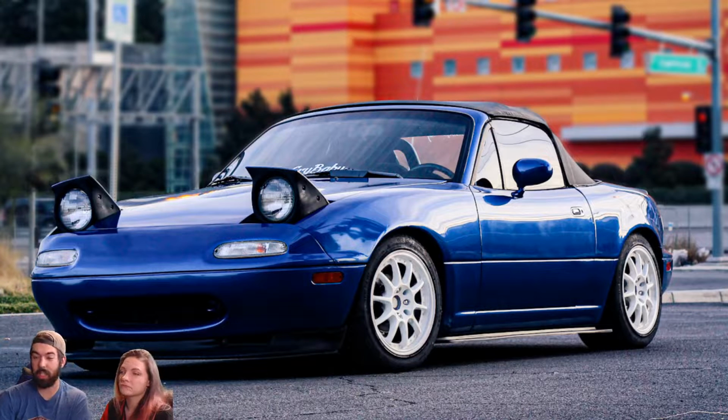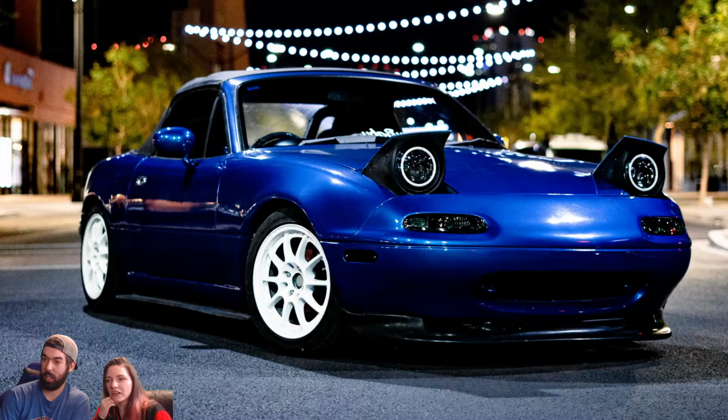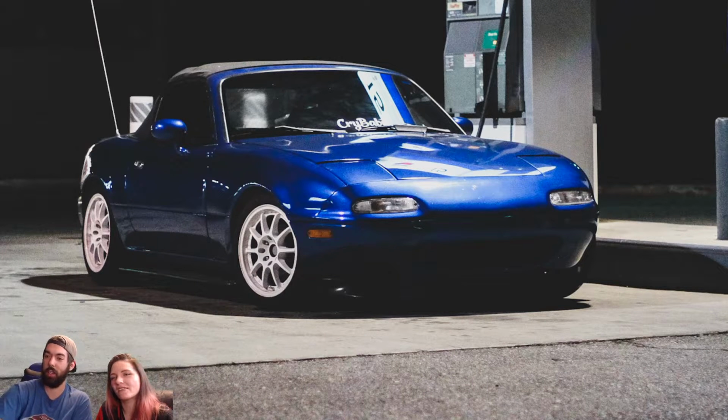Of course, he's got the good old classic, everybody who owns a Miata's got to slap a GV lip on, which our friend Malachi actually did not do, which I like. This is another beautiful picture of it with different headlights on it and smoked turn signals. I love it, actually. There's one other picture of it at the gas pump with its long RC antenna hanging off. But I'm definitely going to go with nice on this one. Yeah, there's nothing really sticking out. It's just a nice solid Miata.